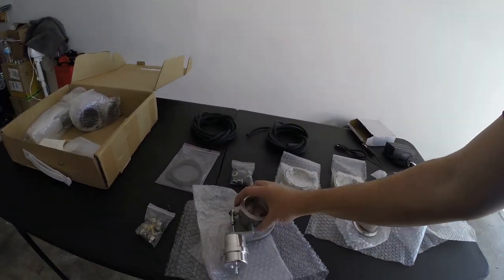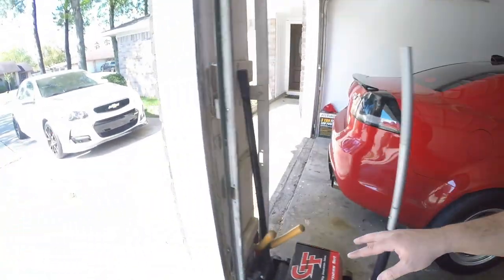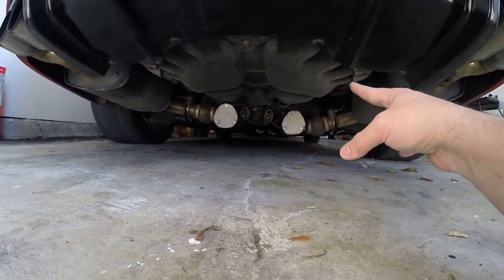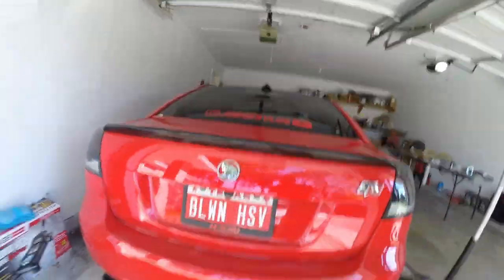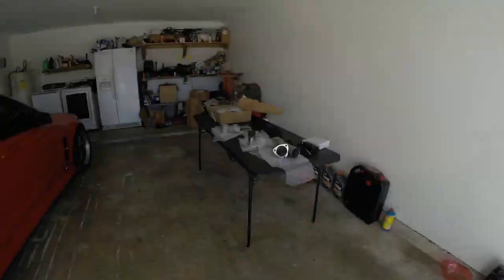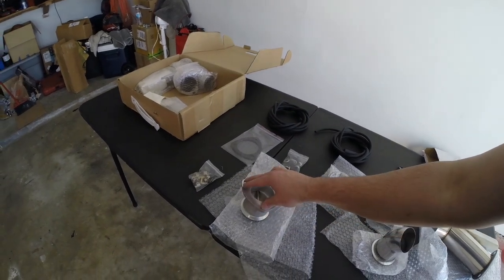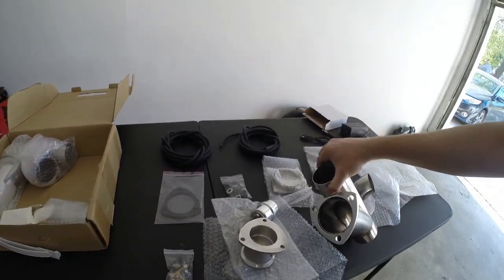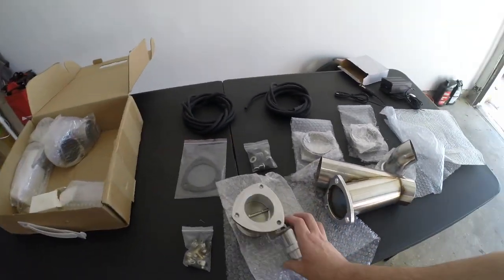When I bought this kit I chose it specifically because I saw this diamond flange on the cutout. As you guys saw, my car already had somewhat diamond shaped flanges attached to it, so my hope was I would remove these cover plates off and this flange would bolt right into the existing flanges. Unfortunately, that's not the case — I did go ahead and test it and these flanges are different, a little larger. They bolt up perfectly to each other but will not bolt up to the existing ones on the car.